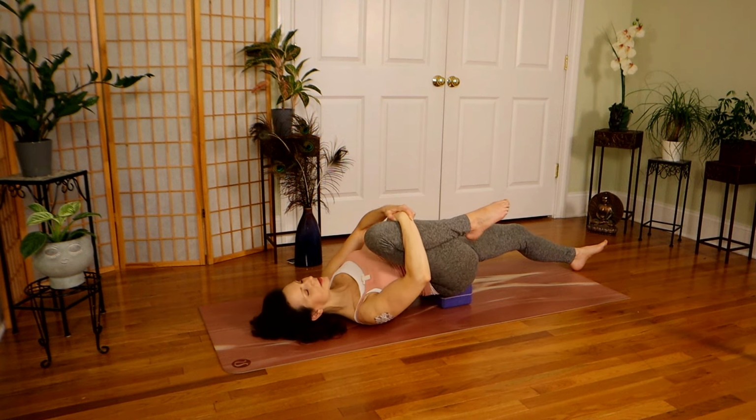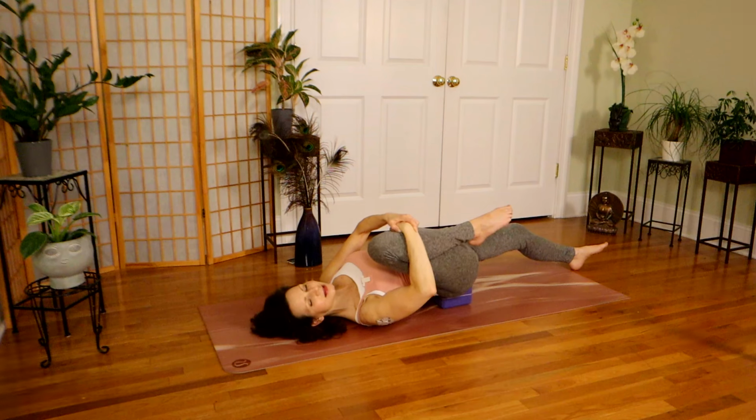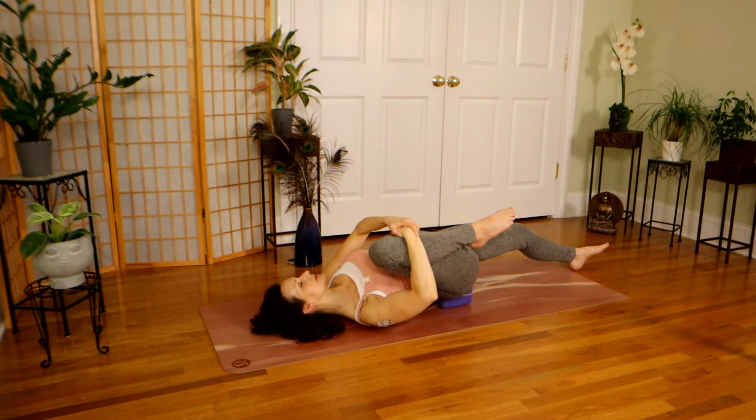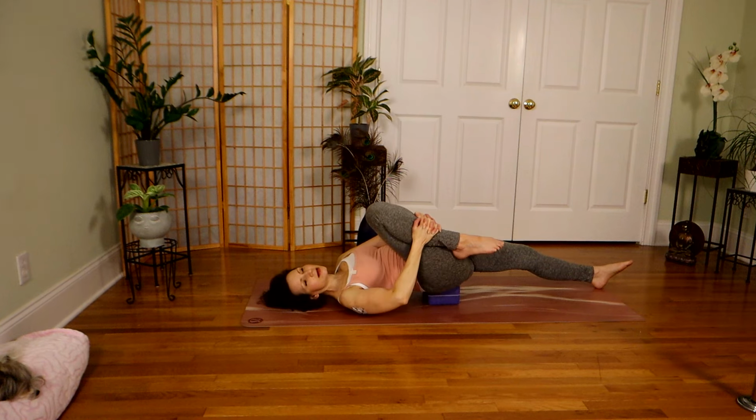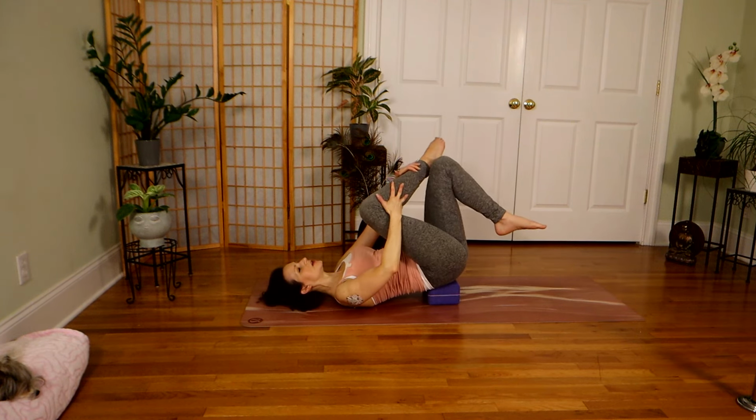This is really good if you're stuck sitting all day at a desk, right? So low back pain, tight hip flexors, I've got them both. Breathing in, releasing. And you're gonna catch your figure four.